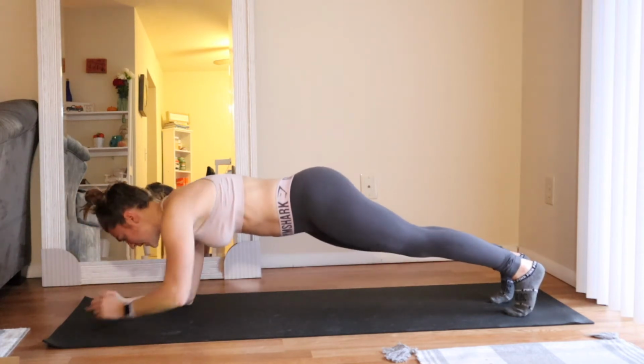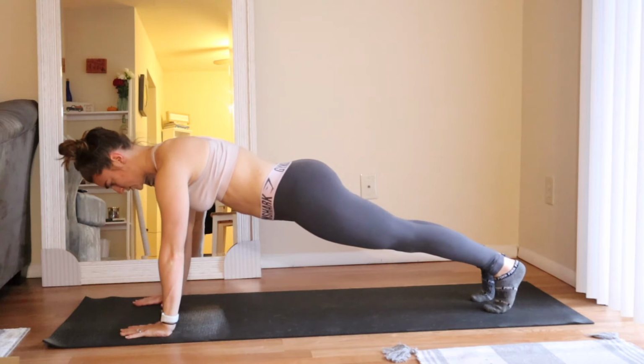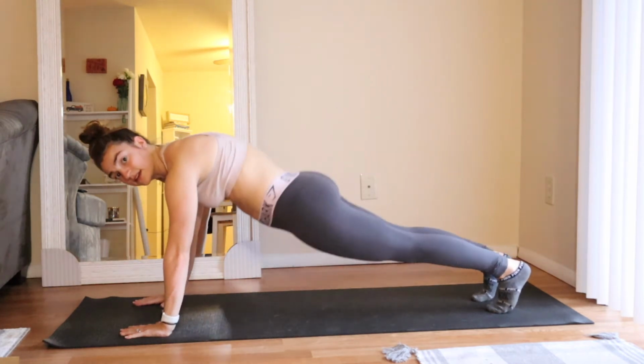And the same thing applies for when you're on your hands. You just kind of want to be tucked and hold. You want your shoulders above your wrists. Nothing like this again. Nothing like this again.